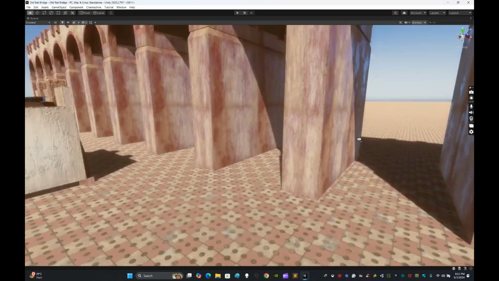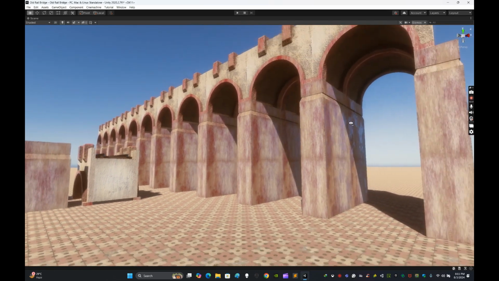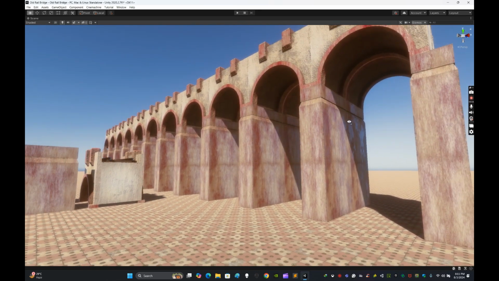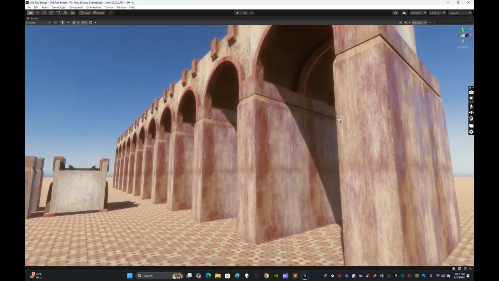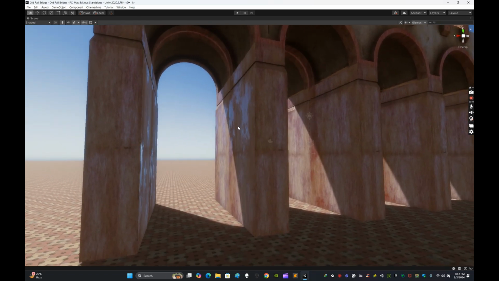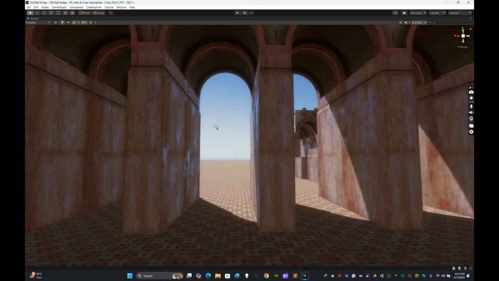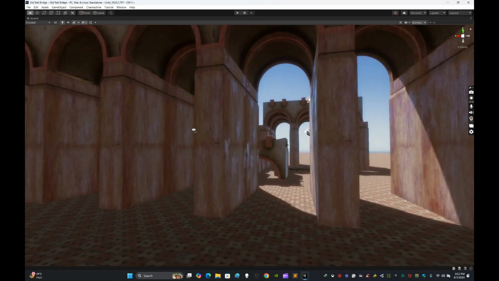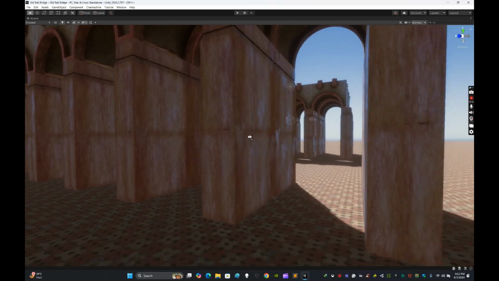So from the ground level, the bridge will look like this kind of section. As you can see here, the weathering and the roughness is there. So the material is working so nicely, it's looking so great.